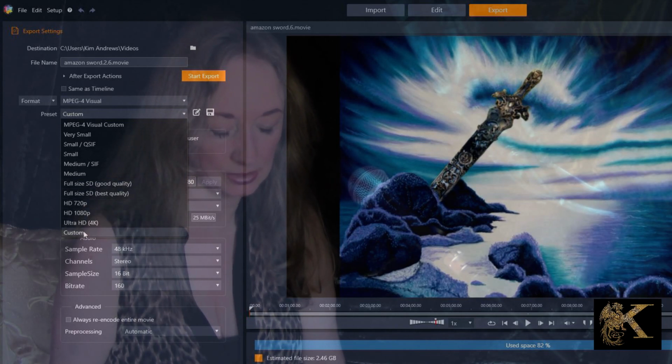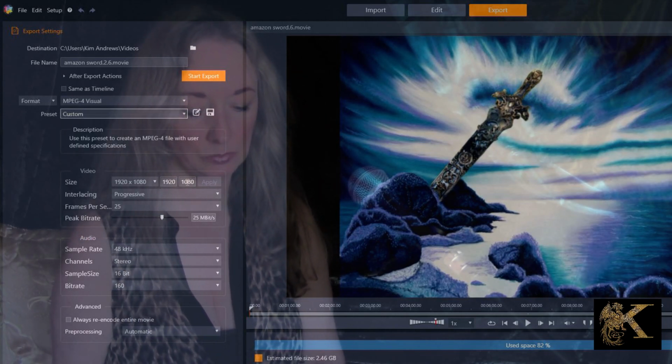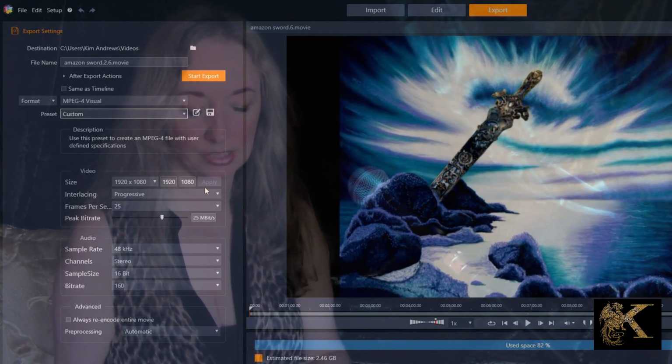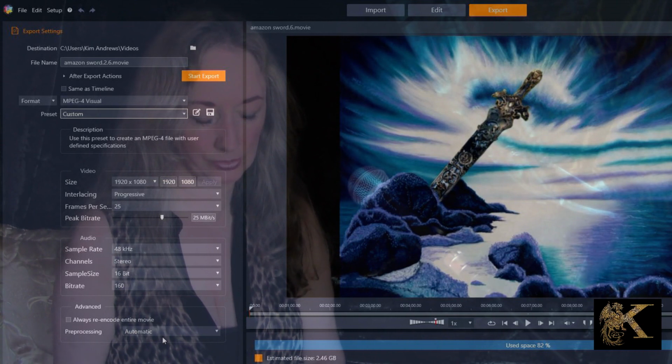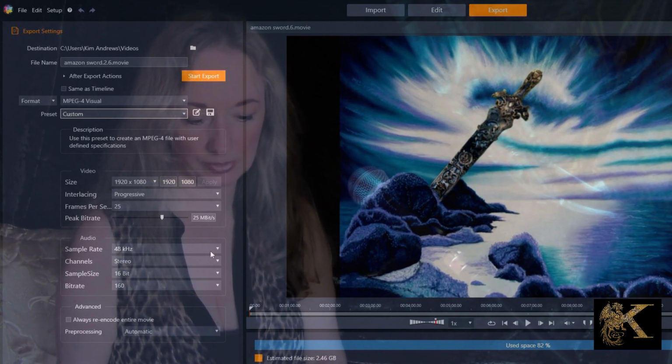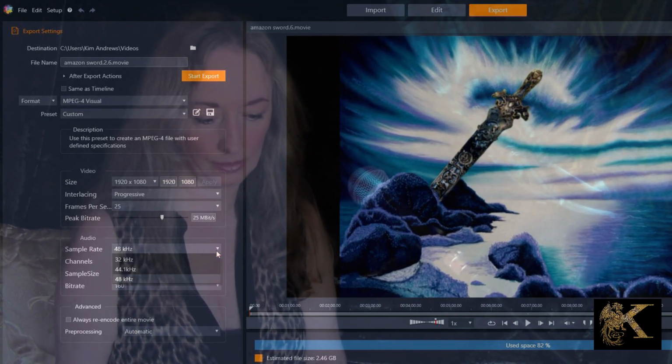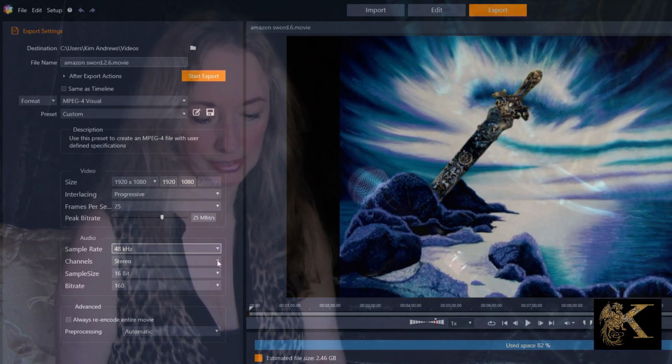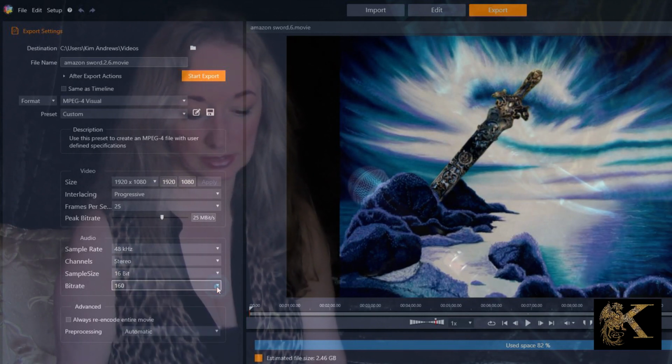You can pick that if you want, but I go custom. Once you go custom, you can do any custom that you want. And for the advanced, I just have that in automatic. The sample rate for your audio is at 48 there anyway. Stereo channel, you want it in stereo. 16-bit, which is cool. Bit rate, I went for the bigger bit rate of 160.